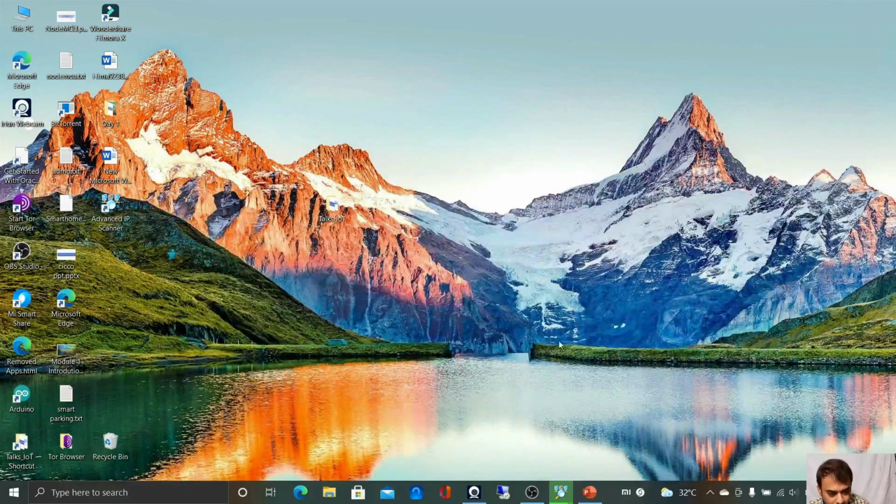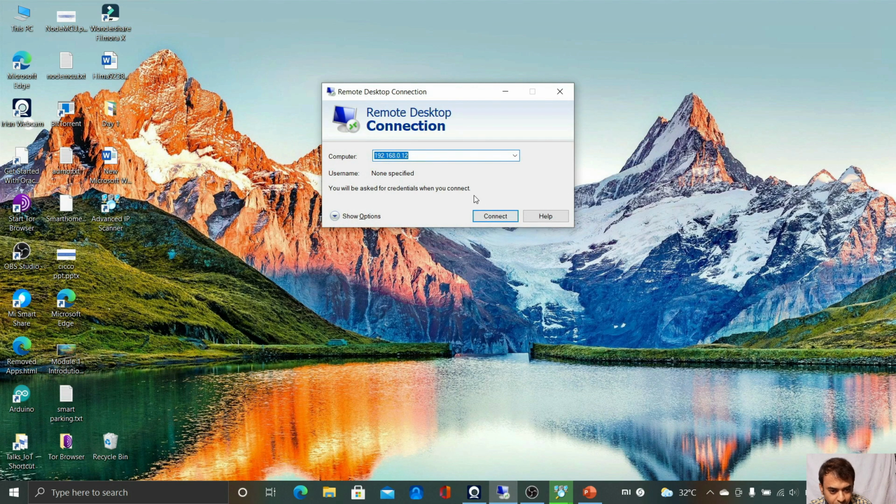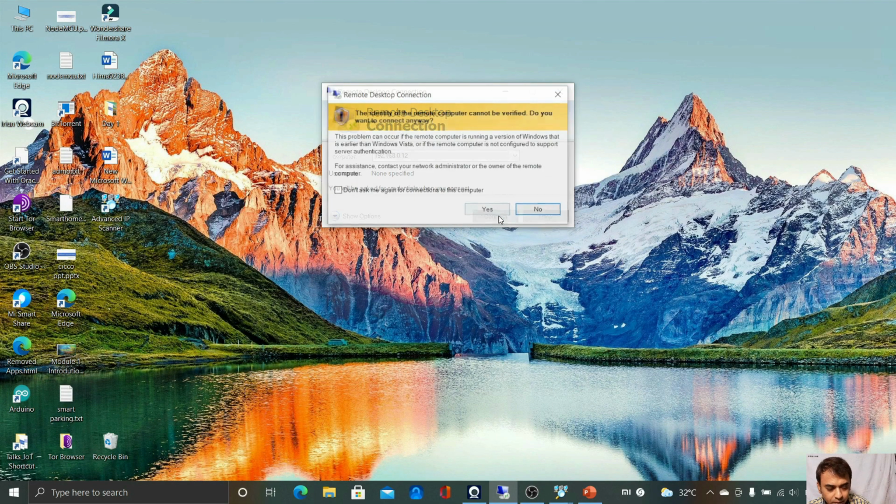Minimize. Click on remote desktop. Then copy. And then connect. Yes.